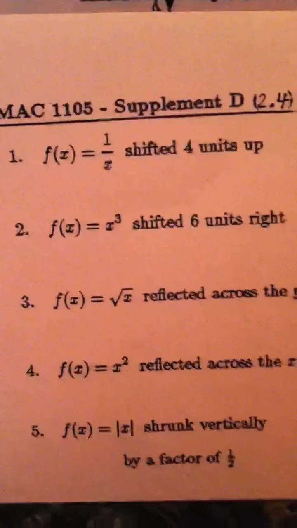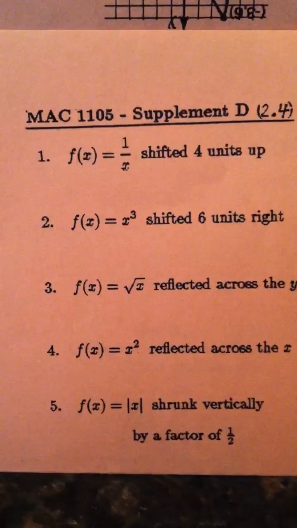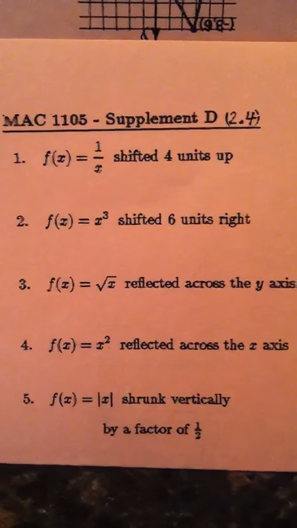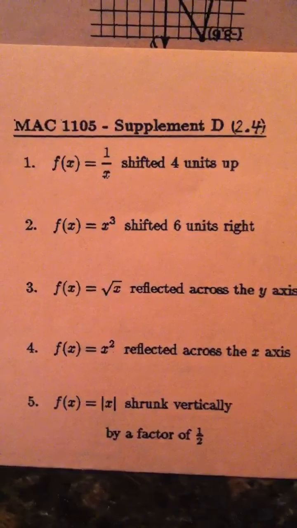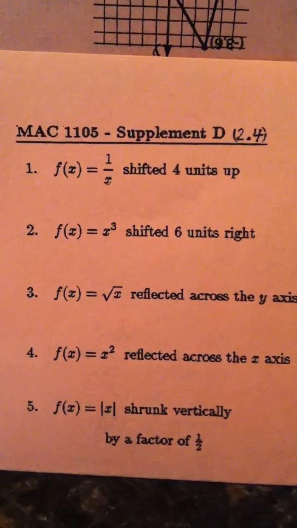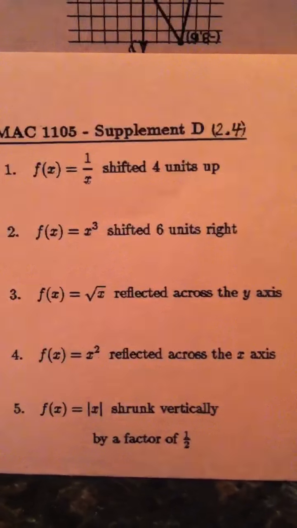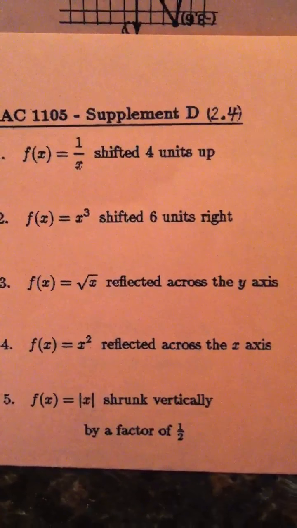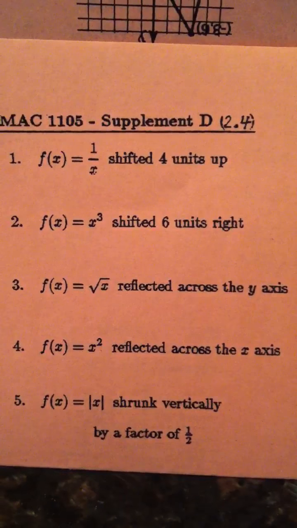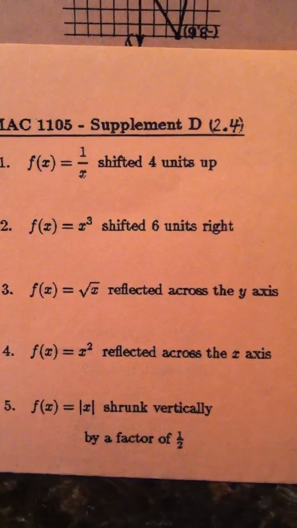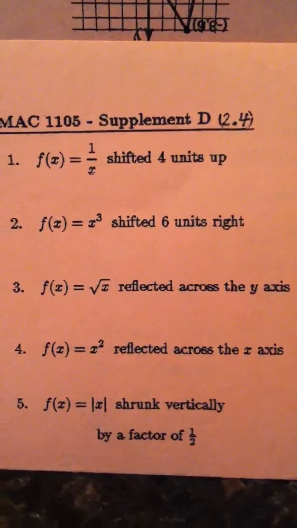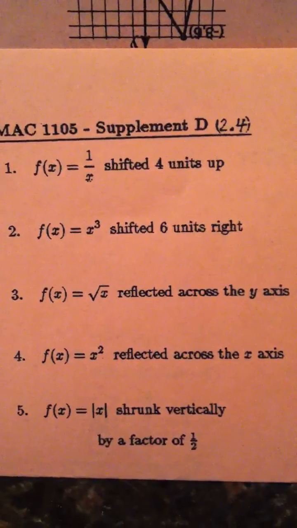Let's look at question 3. We're taking the function f of x equals the square root of x, and we're reflecting it across the y-axis. Now what I want you to picture is this. If you picture an ordered pair in quadrant 1, just any ordered pair you want to in quadrant 1, if I reflect it with respect to the y-axis, okay, so it's moving from quadrant 1, we're reflecting it, so it would end up in quadrant 2. The y value would not change, the x value would change. Okay?